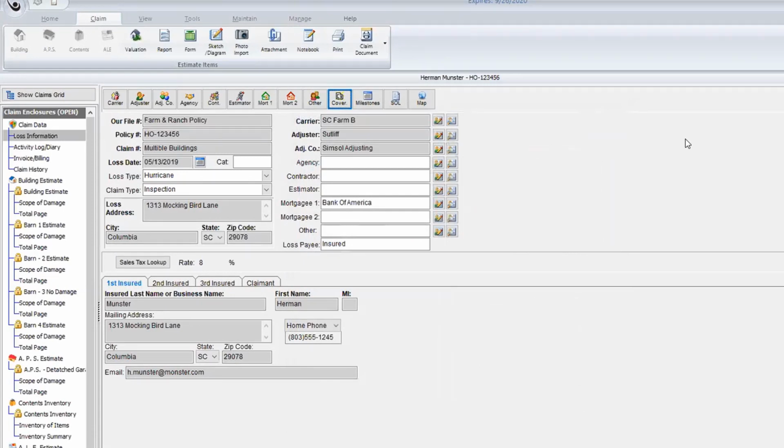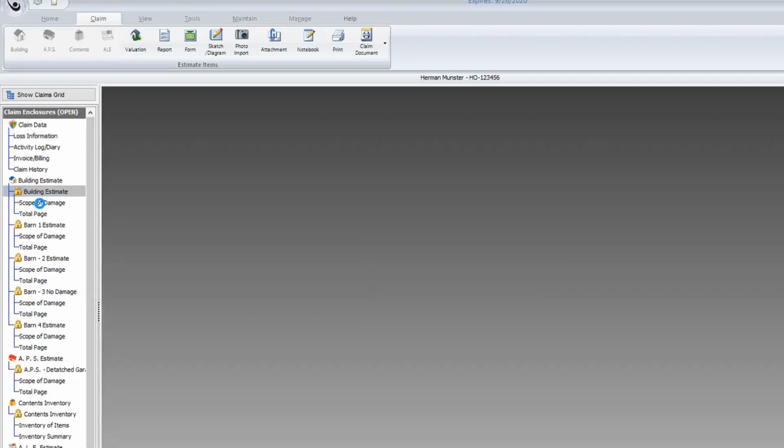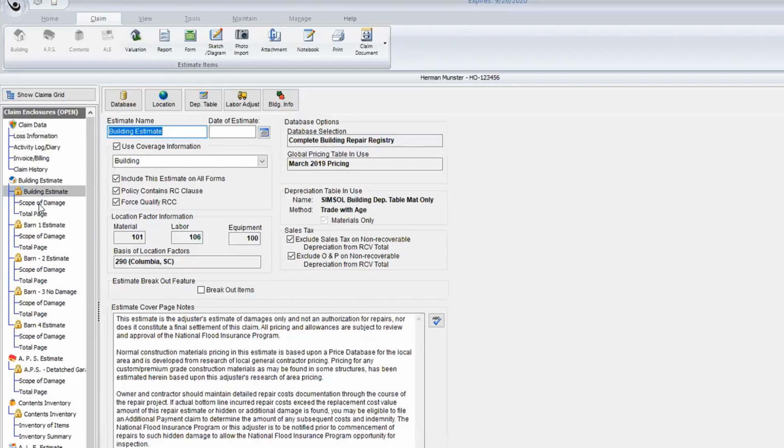Now I'm going to create those buildings. Remember that my main building, which is right up here, the first one, and if you take a look when you first do it, you're only going to have one building, one APS, and one contents. So this is my main building that I have, okay? And as you can see, it's replacement cost coverage, and because I have it at first qualified, that's what the policy stated, and it's tied to the coverage. Now, I've got barn 1 already done, barn 2, and these have already been filled out, and there are estimates associated to these.